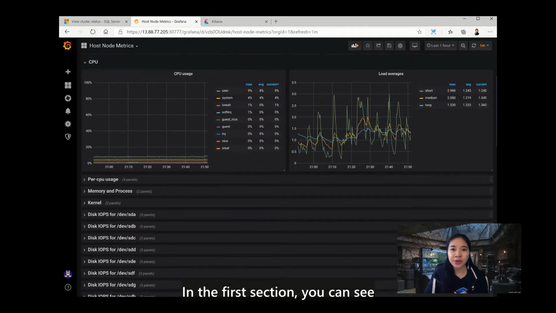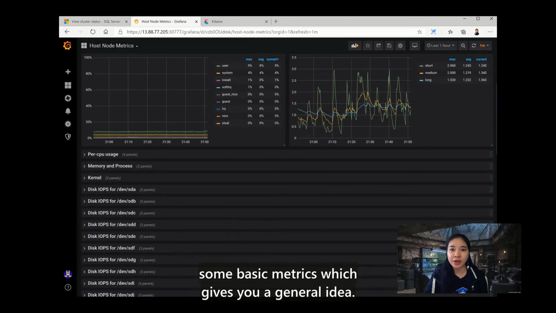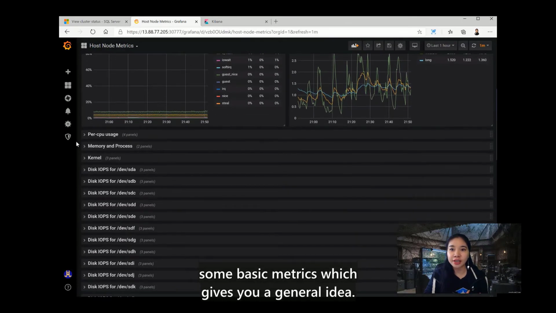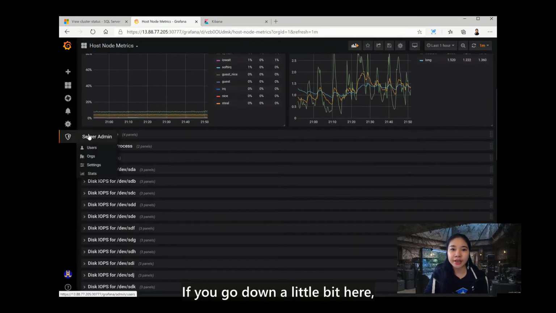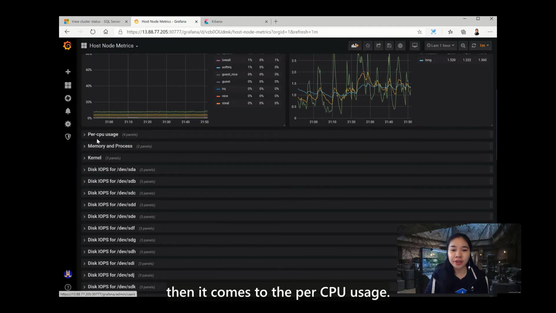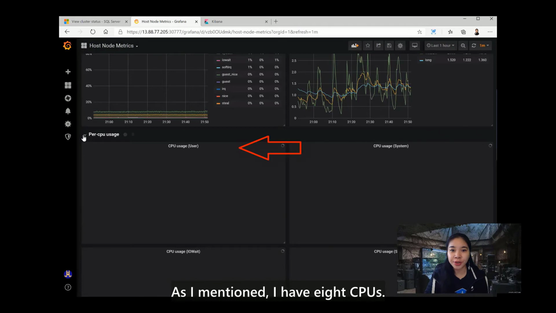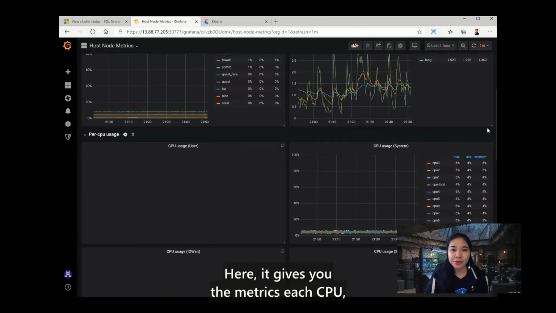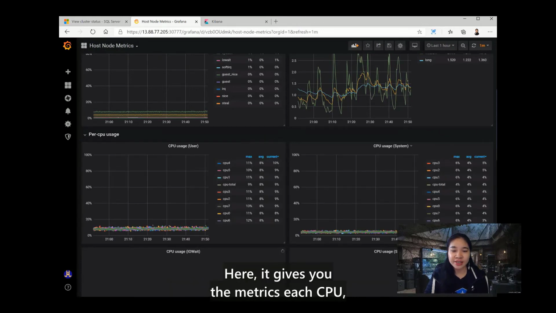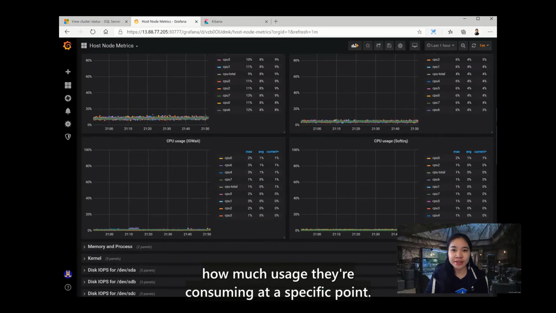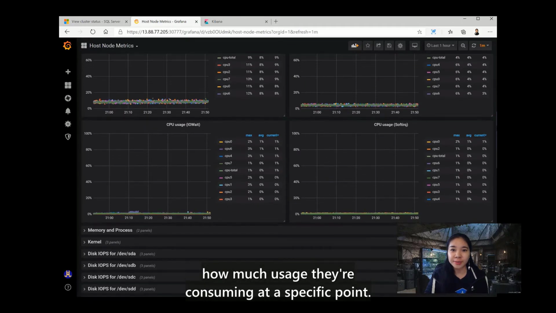Let's just have a look here. In the first section, you can see some basic metrics, which give you a general idea. And if you go down a little bit, then it comes to the per CPU usage. As I mentioned, I have 8 CPUs. So here they give you the metrics for each CPU, how much usage they're consuming at a specific point.